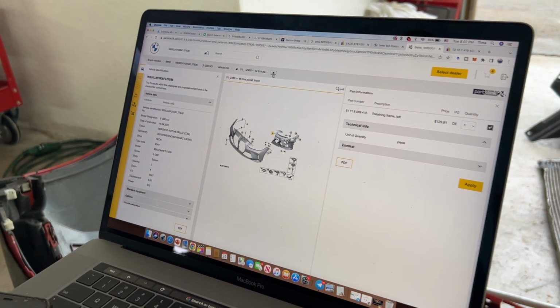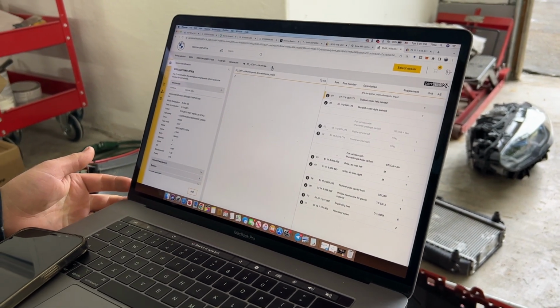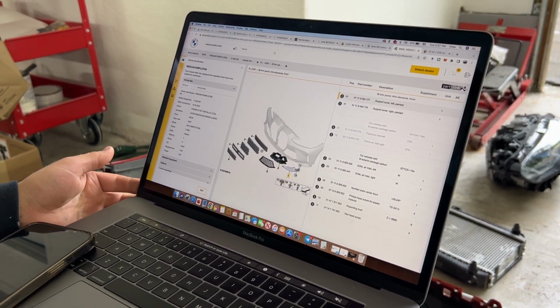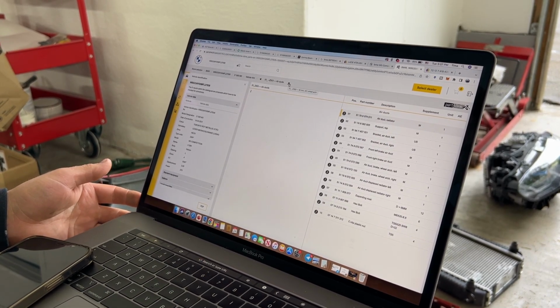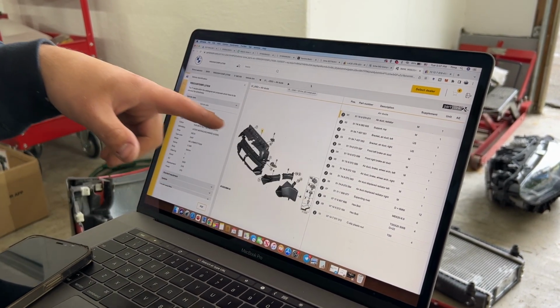After that, I need to go through and take a look at the grill components. For example, we go here, we have all the inlets, all the inserts, everything. Next one is, for example, grill or air ducts. We have this whole front. See that? So what I need to do is go through the entire list.